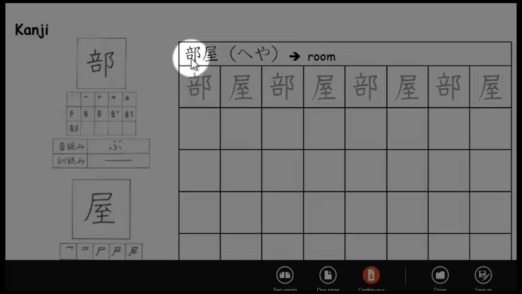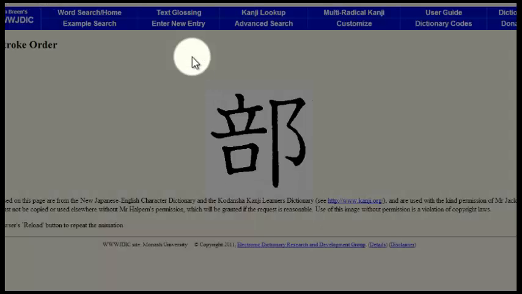Let's have a look at the first one here. It means a part. And the second one means a room or a building. Have a look at the first one in a little bit more detail now. This is what it looks like. On the left-hand side, we actually have the kanji for to stand. And it looks a little bit like a man standing. There's his head, his arms, and those are his legs on the ground.